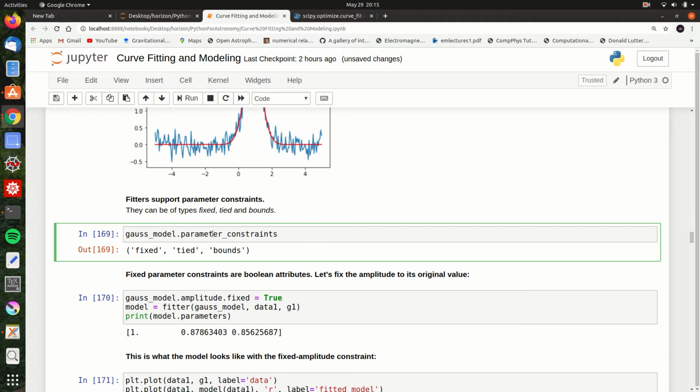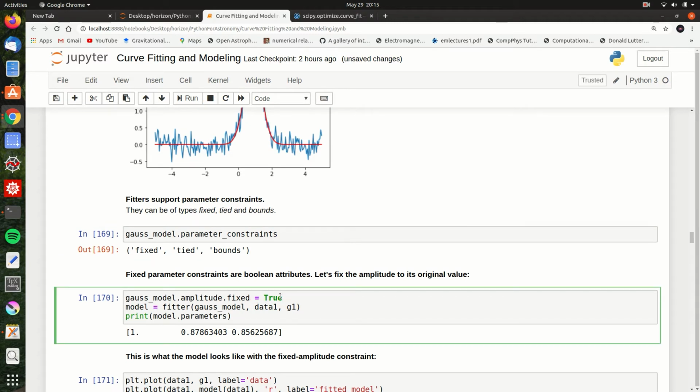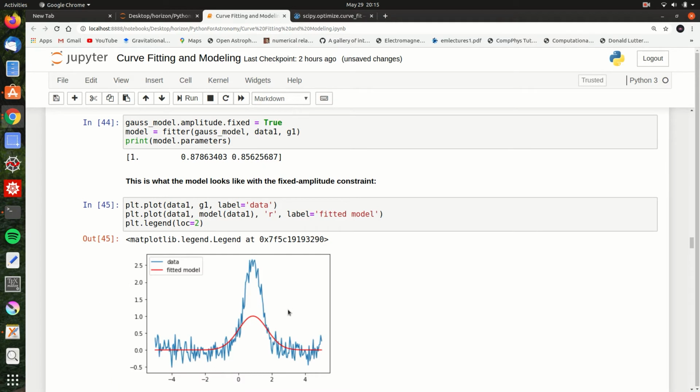Let's say you know exactly that the amplitude of this particular Gaussian distribution is fixed to, let's say, 2.5 or 5.2, some value like that. Then you can just write gauss_model.amplitude.fixed = True. This is a Boolean attribute, either true or false. That's it. And then you fit it. You see what you get. Just plot it.